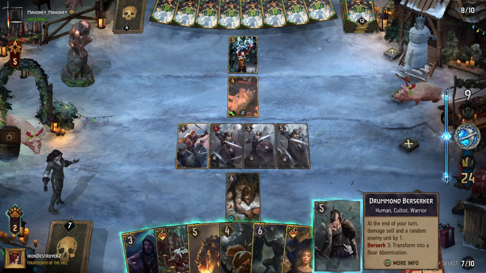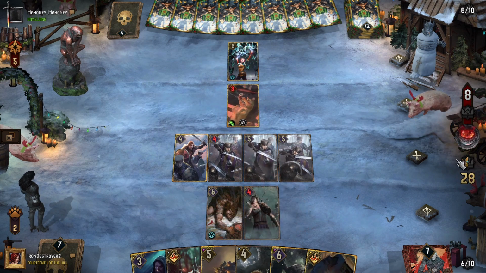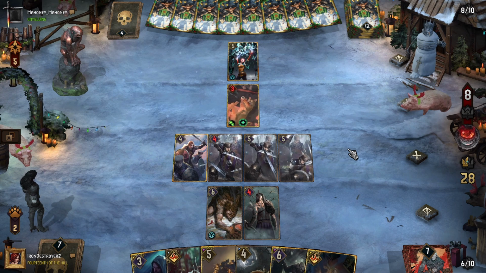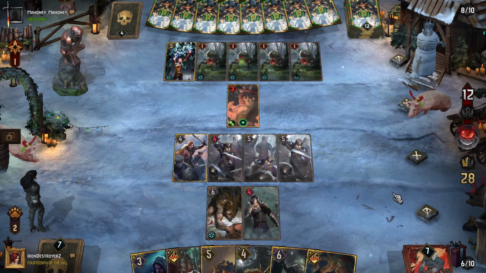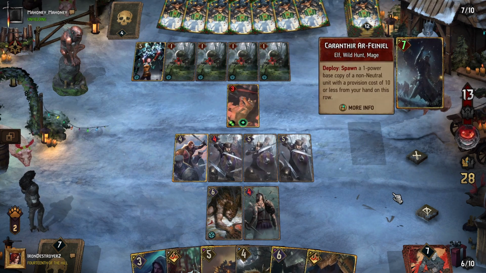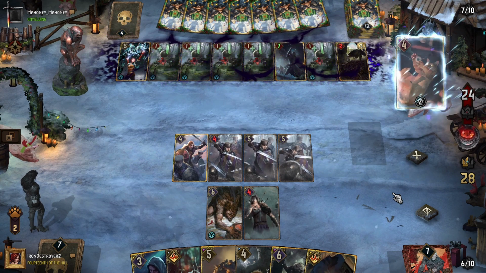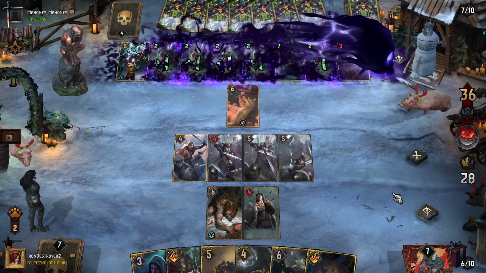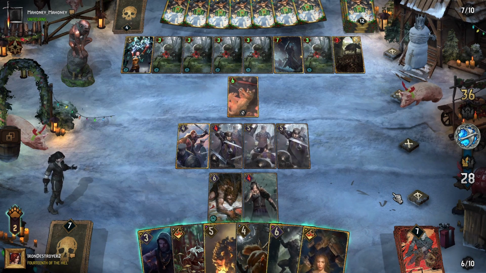Well, whichever he goes for, I think we play this here. He goes Caranthir. Well, now we can kill that with Colossal. Caranthir into the Kikimore Queen, I think we just go with Colossal. Should be Kikimore Queen, right? Yeah, Caranthir into Kikimore Queen. We Colossal kill those. We don't have to though, we can just go round 3. That is a viable play.